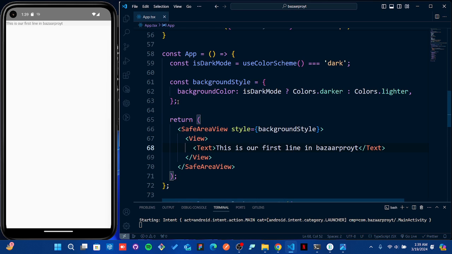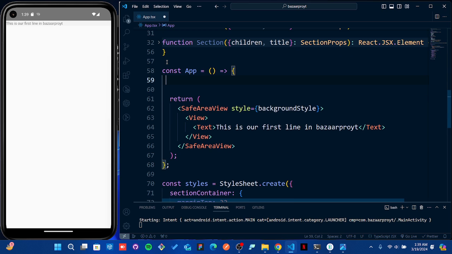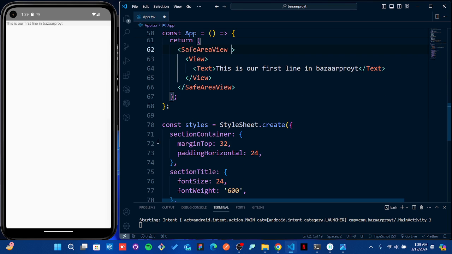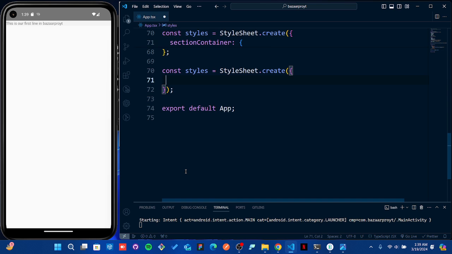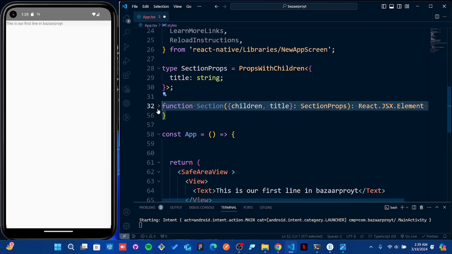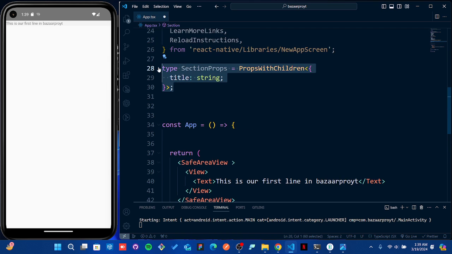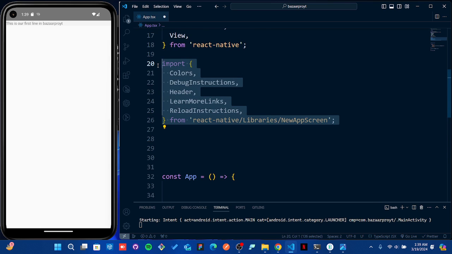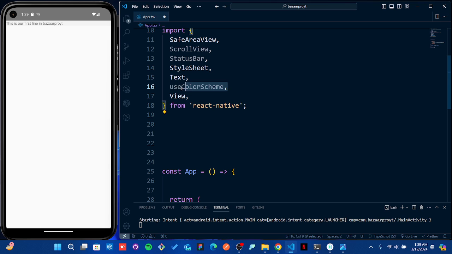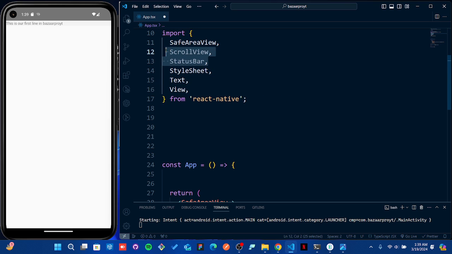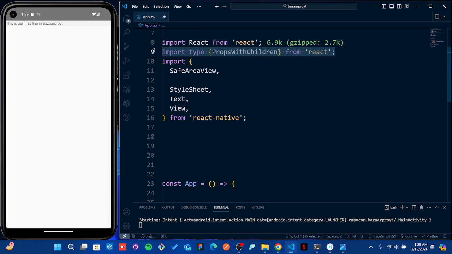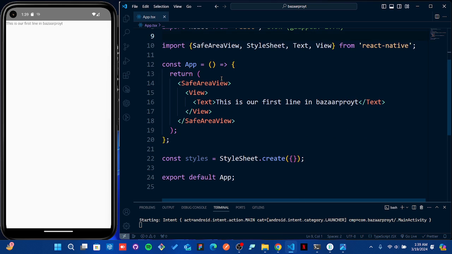Now let's see what other things I may not require. I'm going to remove that style background. I will not keep anything here that comes by default. I'm going to remove my entire section and also this one. Okay, let's remove that. And also this one. So this is the first line, and the first thing I have created.